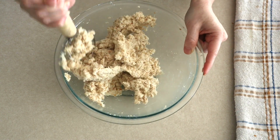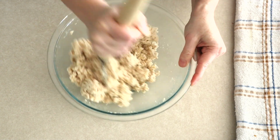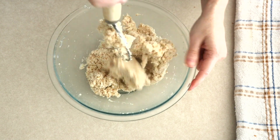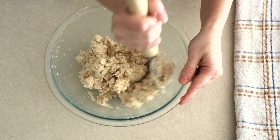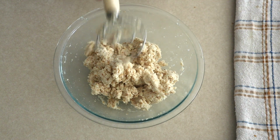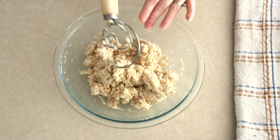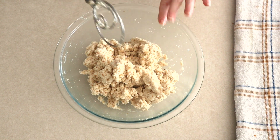Stir everything all together until everything is fully combined and a smooth dough begins to form. Once the dough is combined, give your dough another stir for at least a good 30 seconds or so. This is going to help your dough be more smooth, have more elasticity so that when you shape your dough, it holds together better and a little bit more light in texture.